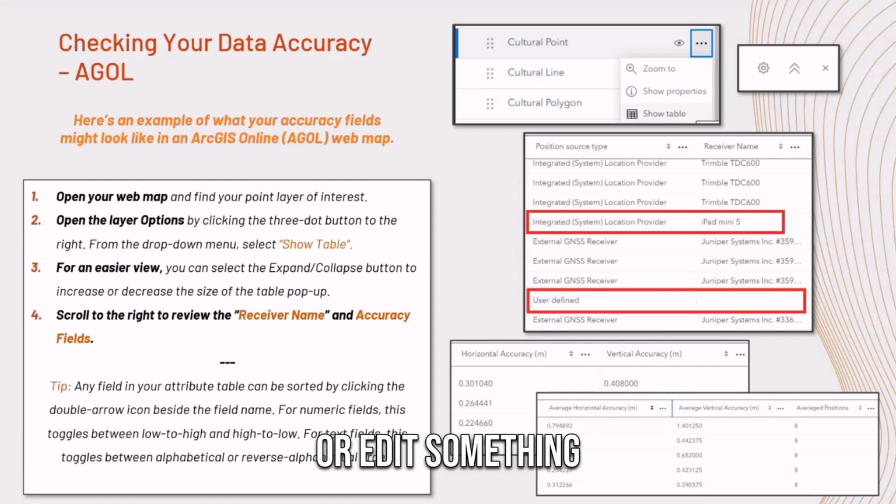So, for example, if you were concerned about anybody utilizing an iPad receiver instead of a GNSS receiver to collect their data, you could arrow the receiver field and just sort until all names are grouped together, and then scroll through and find anything out of the order. Similarly, if you want to very quickly see if anything is outside of established spatial standards, pull that accuracy field and look for the highest values. That way you can start coordinating with your field team and identify any points of concern before they come back from the field.